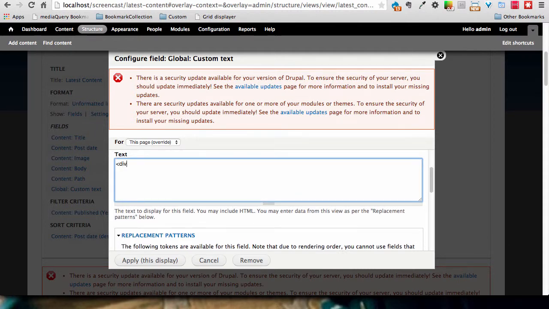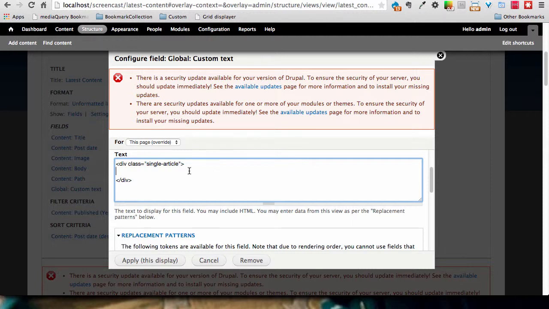So here's what I'm going to do. I'm going to first create a div with the class of, let's say, single article. Here we go. Because each of this is basically a single article. Basically, what we're doing is we are doing this for each of the articles. So each of the articles will be wrapped in a div just like this, which means that each of these will be an article, a single one. So we're going to leave it that way.